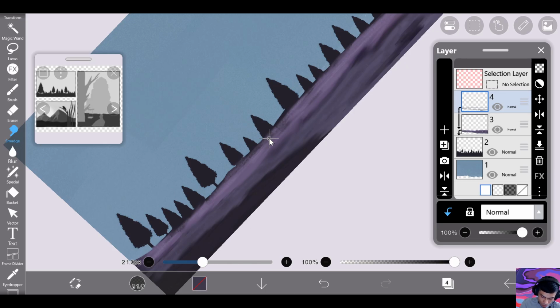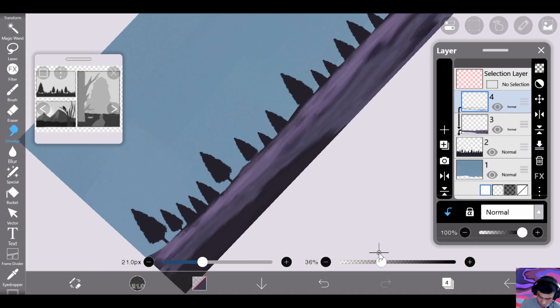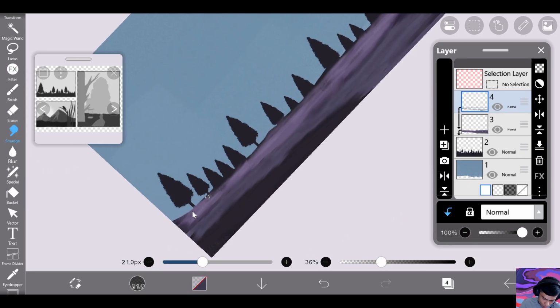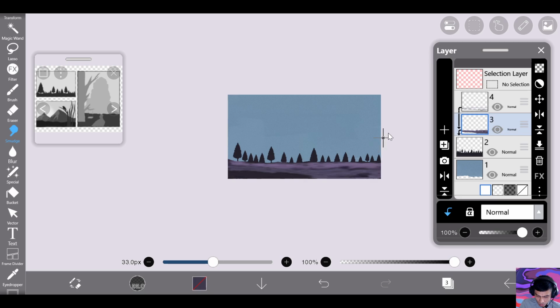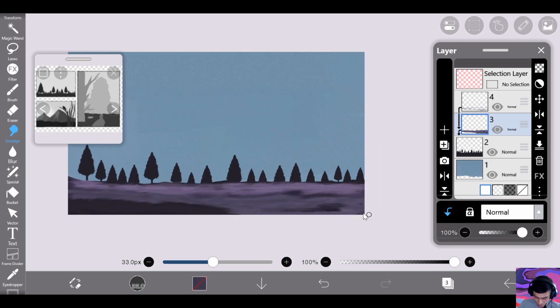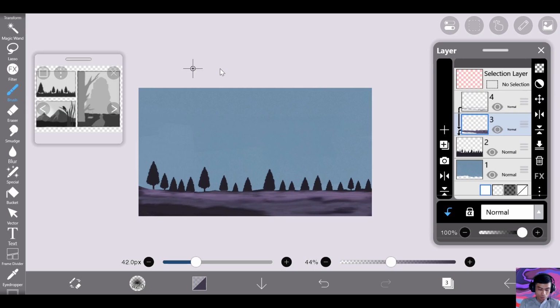Smudge a little bit. And go back to brush tool.